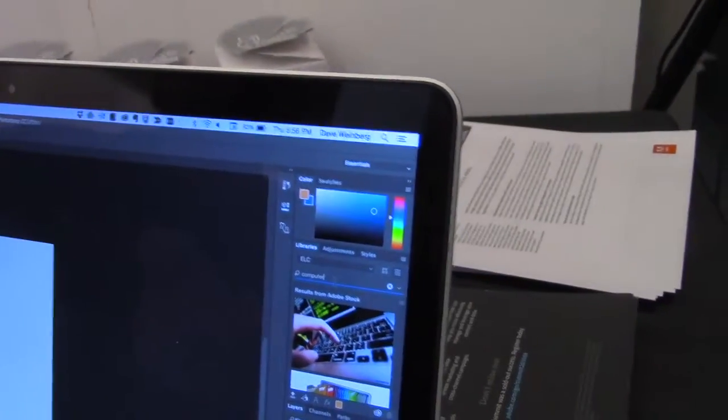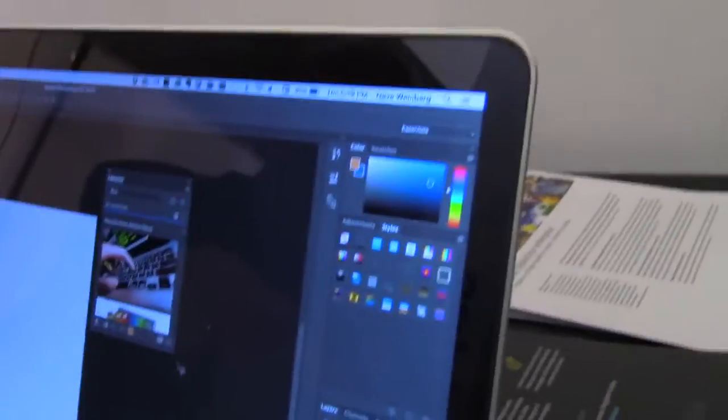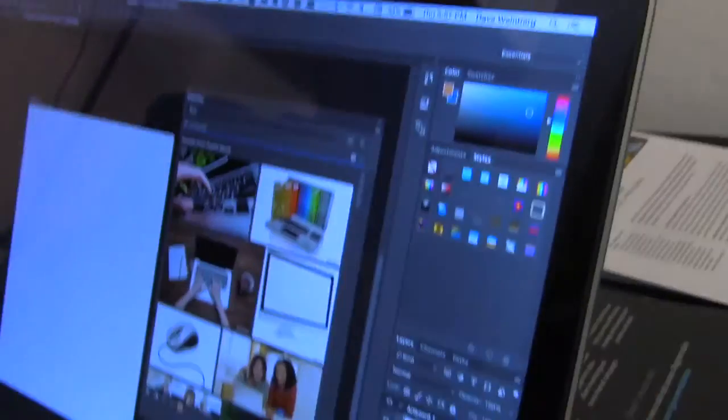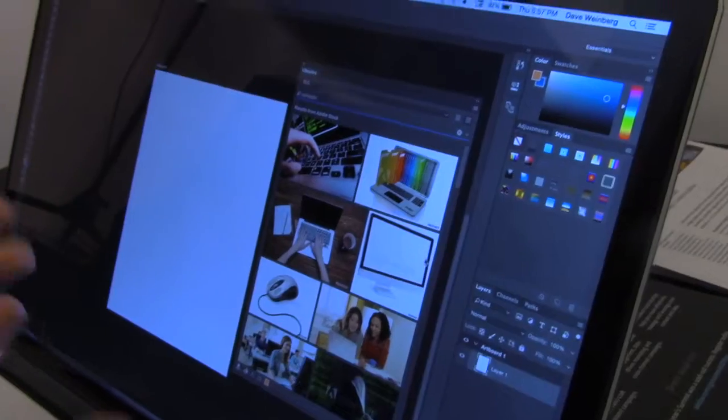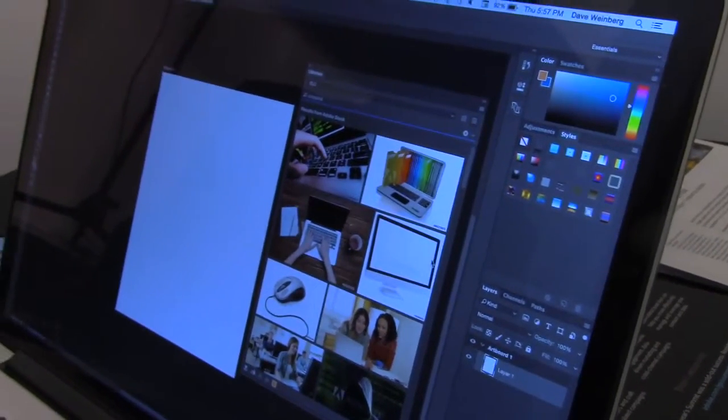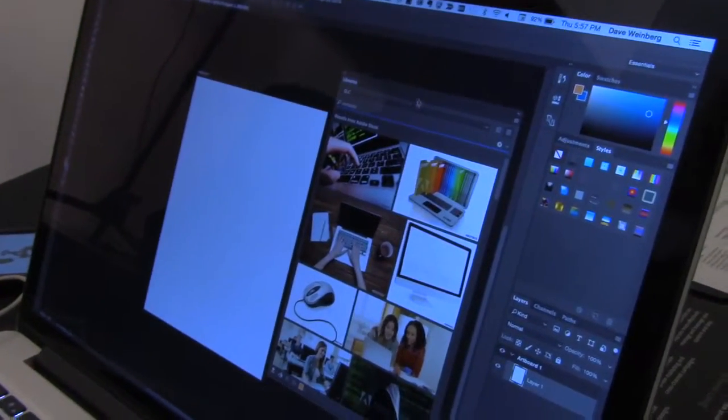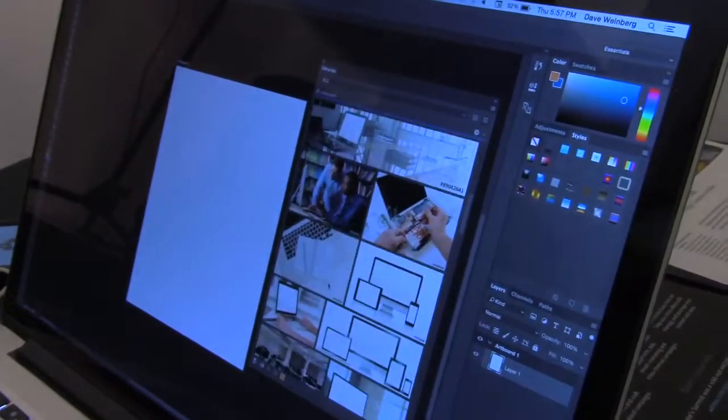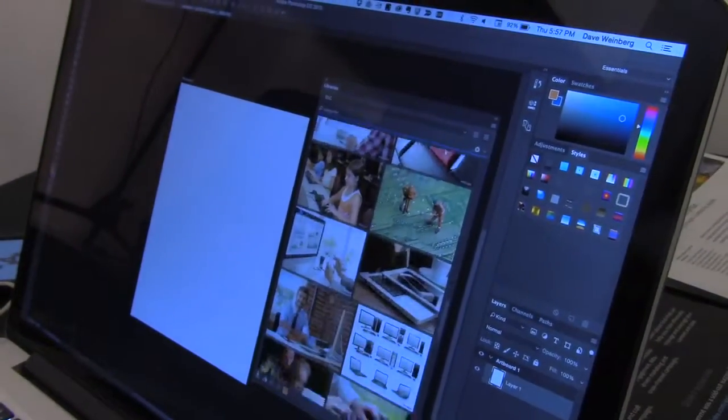Why don't we start with computer. Now, I don't know if you saw that, but I just put a search term inside of a panel inside of Photoshop. When could you do that before? Never. You can't do that in Creative Suite. You can do that in libraries, in Creative Cloud. We built, essentially, what looks like a browser right inside of the application. That's fantastic. So we can search on an image, and you said shaking hands in front of a computer.